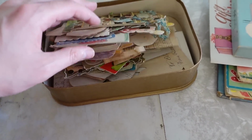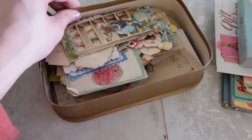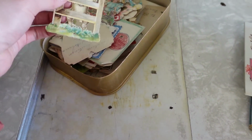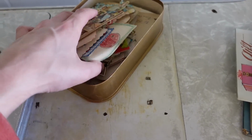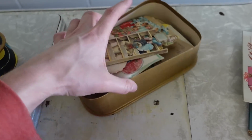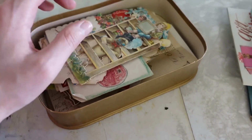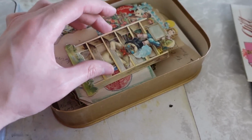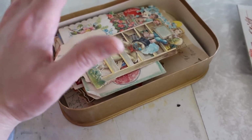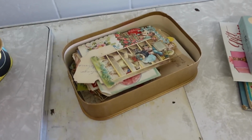So he basically checked somebody else out, and then he went through, and I got worried. He looked through every single one, and he counted them. And I was thinking, interesting. Well, it's going to be a lot of money. Well, I'm foreshadowing the fact that it is a lot of money. It's not like I'm going to contradict myself here. It was a lot of money. I paid $60 for this box of scraps with the box.